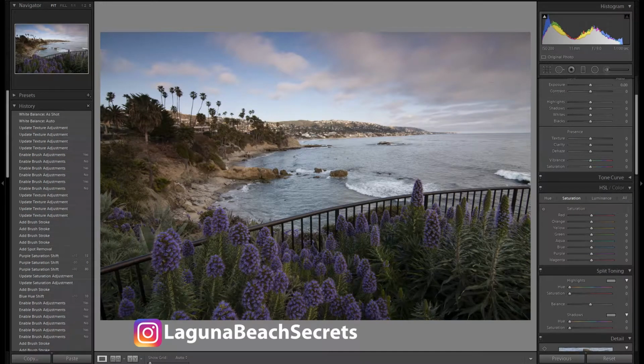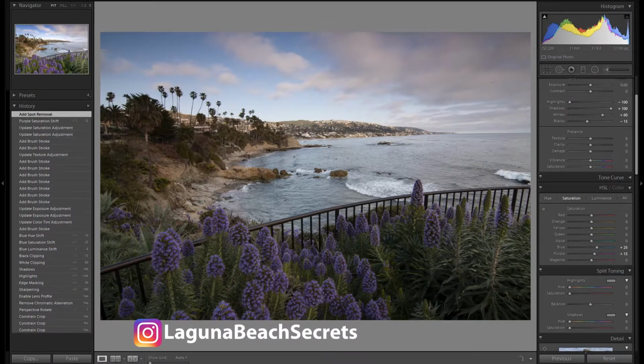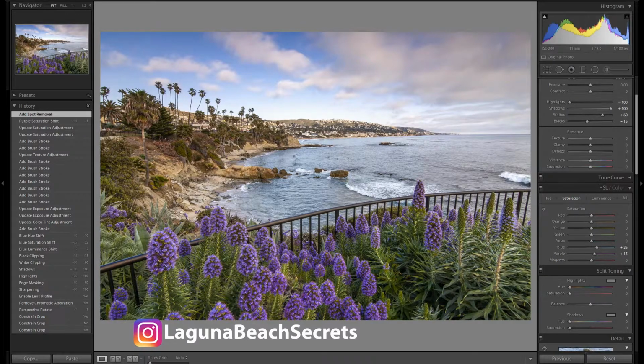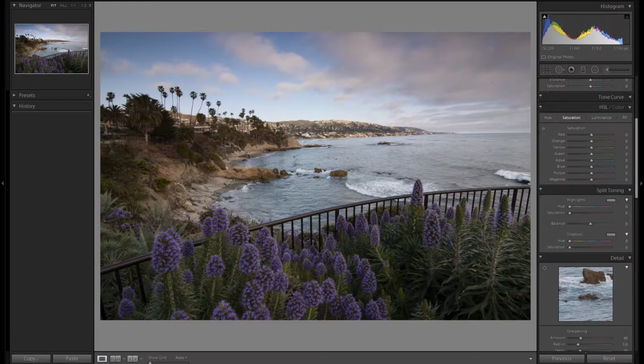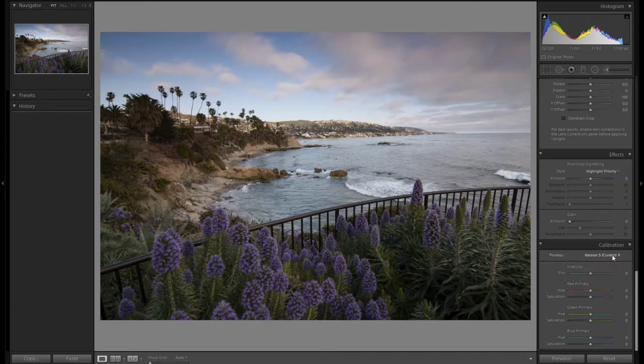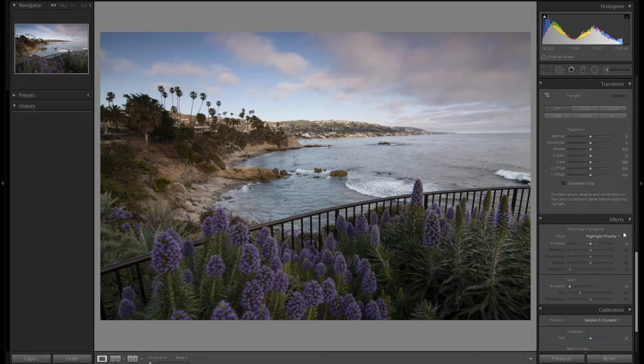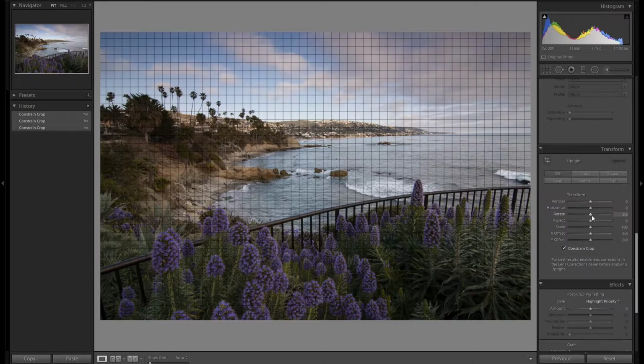In this episode, I'm going to show you how we go from here to here, all in Lightroom. I'll be using the brush tool to highlight certain areas to make them pop out and draw the eye to them. Alright, let's get started at the bottom. We're at the current version already. We'll skip vignetting. Let's level this image.